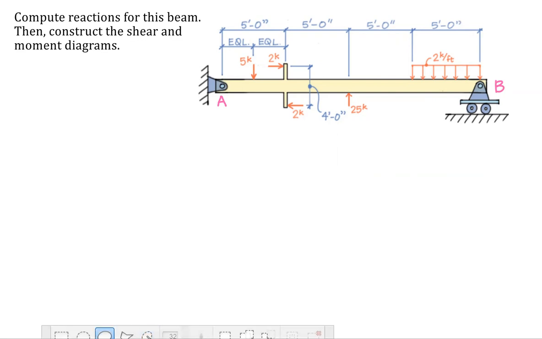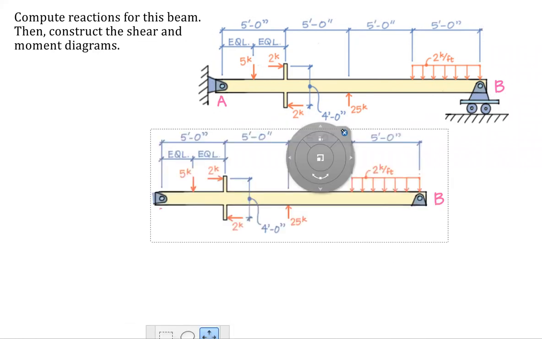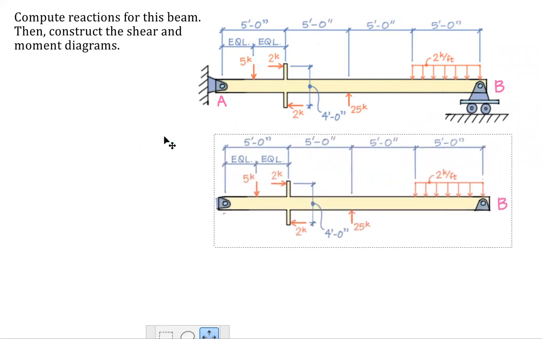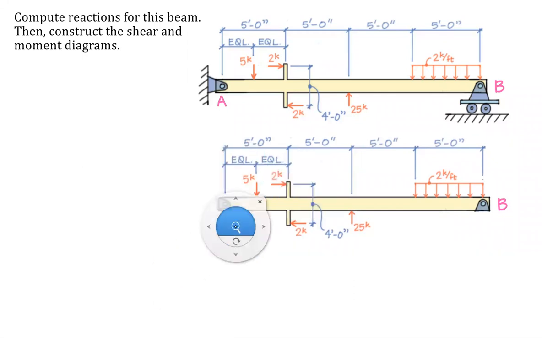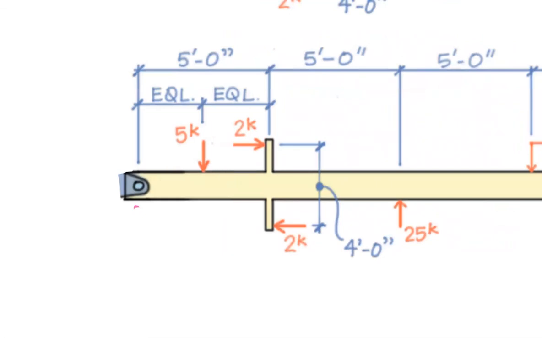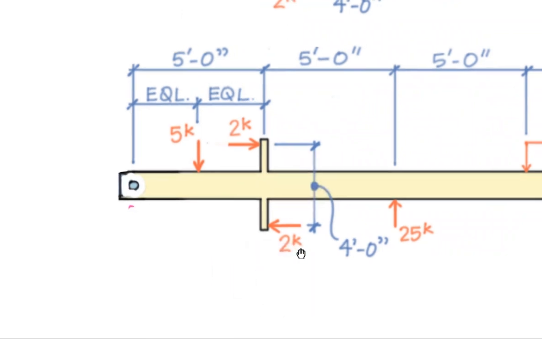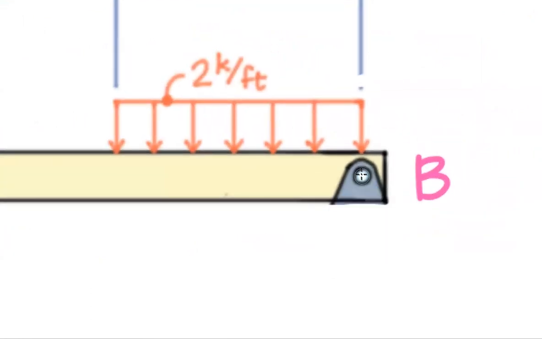So how are we going to do that? We create a free body diagram. We want to free the body from the support. So I'm going to take away the support at B. I'll grab the dimensions too. Grab this stuff, cut out that support at A, and keep everything else. There is our free body, or what's going to turn into our free body here presently.